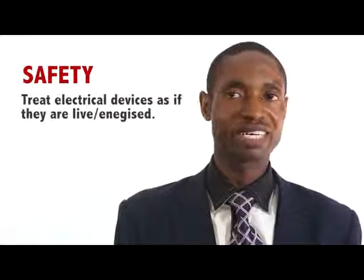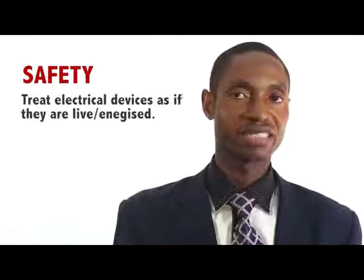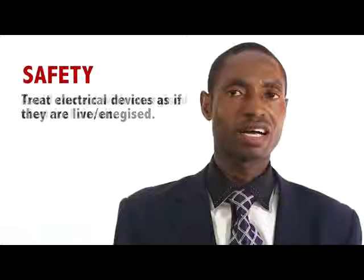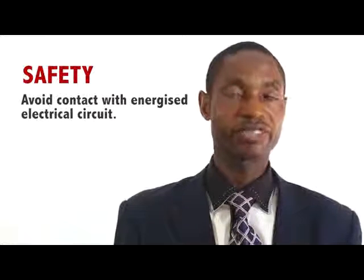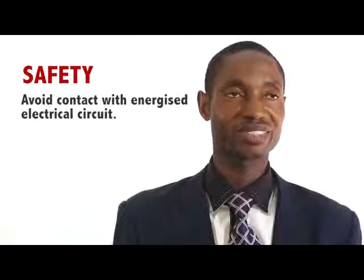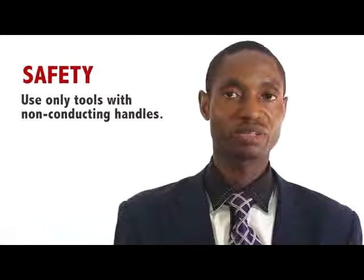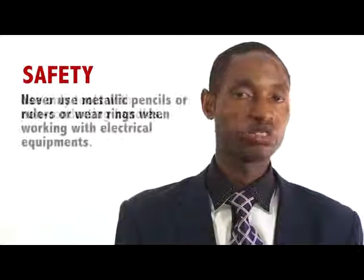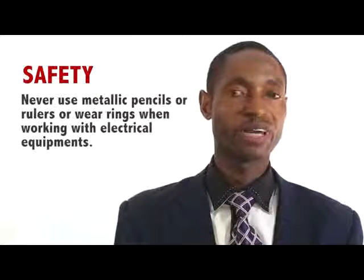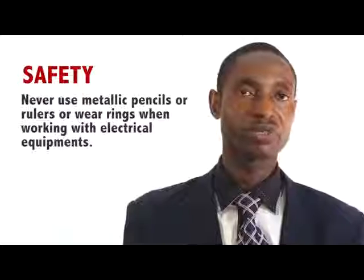Treat all electrical devices as if they are alive or energized. You never can tell. Avoid contact with energized electrical circuits. Remember that if something bad occurs, you probably won't have a second chance. Use only tools and equipment with non-conductive handles when working on electrical devices. Never use metallic pencils or rulers, or wear rings or metal watch bands when working with electrical equipment.